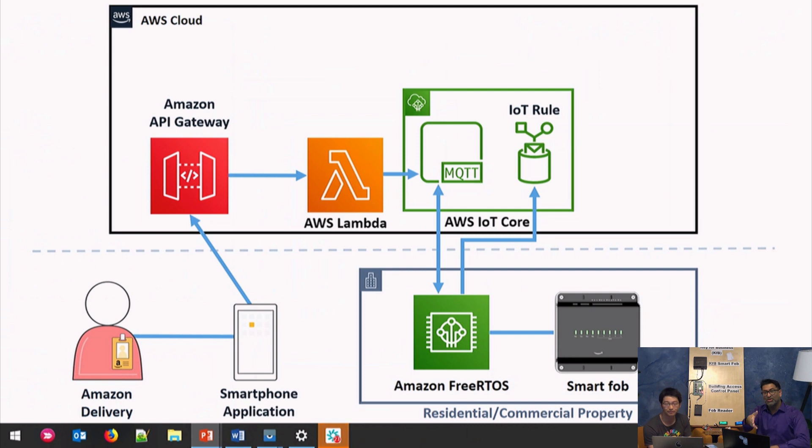So it goes to AWS IoT Core, and there's a double-headed arrow going down to FreeRTOS. That's what we showed you on this board — you clicked in the app, it went through API Gateway and Lambda, talked to the device through Amazon FreeRTOS, and then activated the building's access control panel. That's so cool — it's exciting to see IoT being used in these kinds of use cases. As you're going along, I'm sure you have a need to store data.